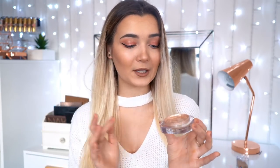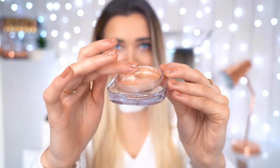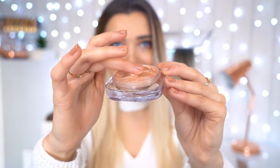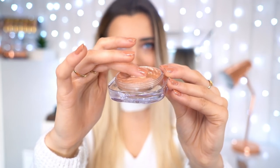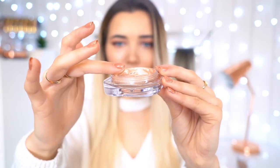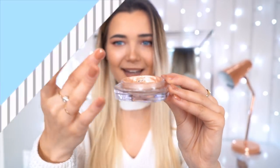So first thing to try it out, I'm just going to use my fingers to see how it performs with just the warmth of my fingers. I'm just going to pop my finger in. Whoa, that's so cool — do you guys see that? The consistency of this is so interesting. That has picked up a lot of product, so I'm just going to swipe some off so I don't waste any.